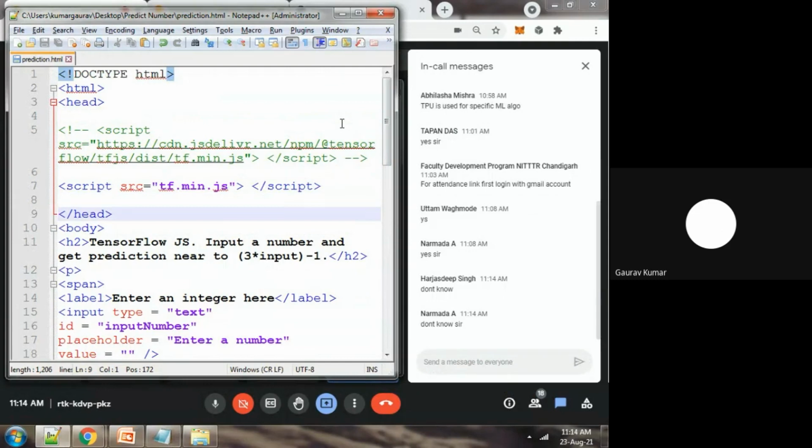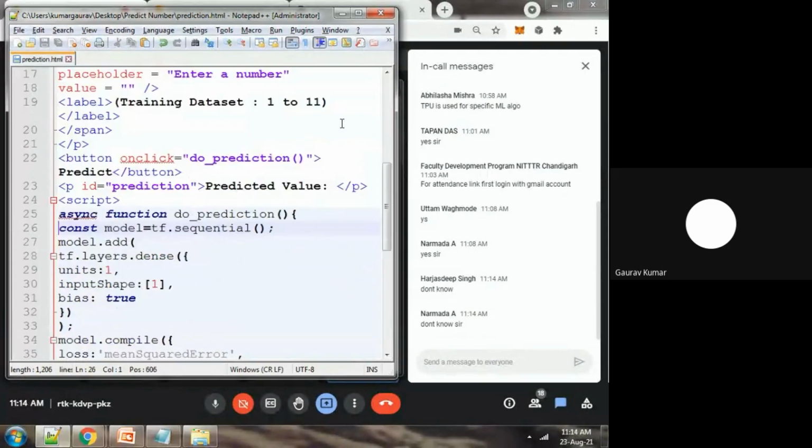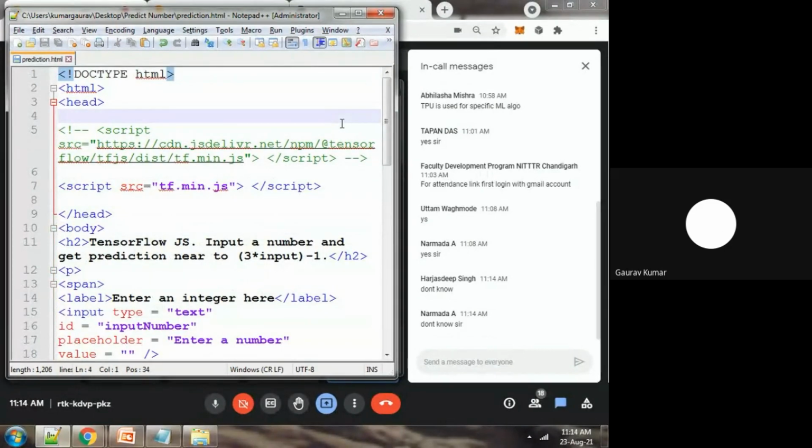Now you can see that we have seen this code of deep learning, of predictive mining, but there is no script for a GPU. There is no additional processor, because the reason is that the browser does not use a GPU. Whether you are using Firefox, Opera, or Chrome, browsers are independent modules which do not get affected by any GPU or CPU.